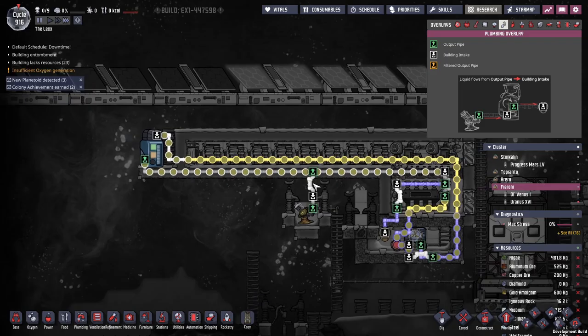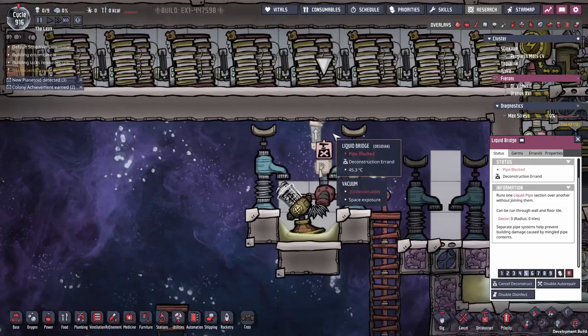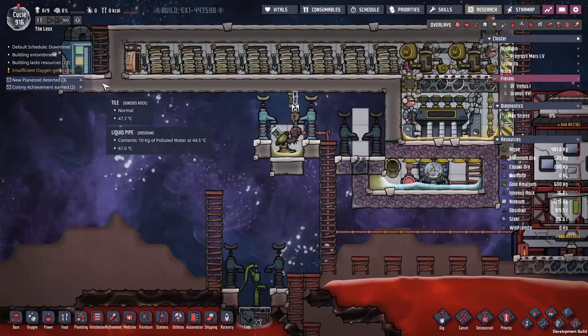We'll deconstruct that liquid bridge, and I think we'll pump in the last of the water. There's 100 kilos or so there. That is perfect. In fact, we'll just grab that pipe, continue it on. We'll feed that in so it backs up into the tank. That's one thing. If you bridge stuff on, you'll just fill up the loop to exactly what you need.